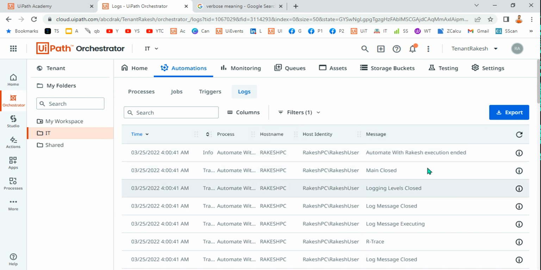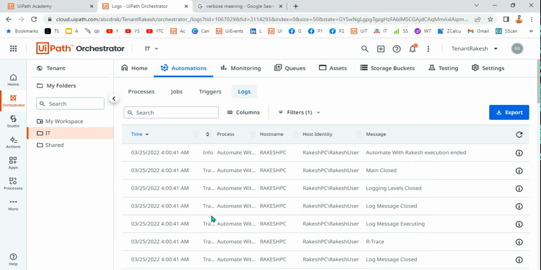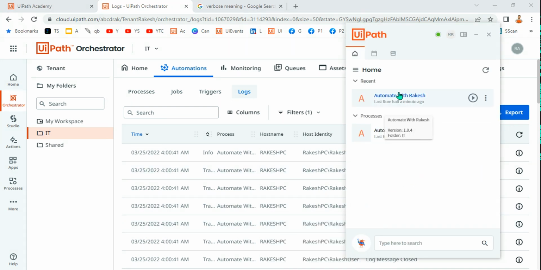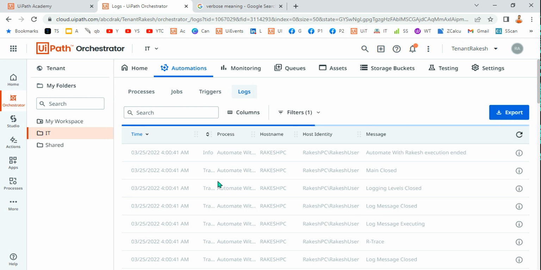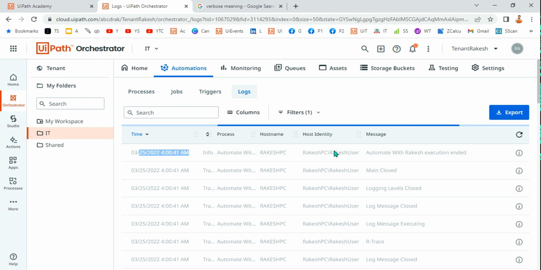Once the execution is complete, here because I have turned it off in the UiPath Assistant, and the project is also running from UiPath Assistant, it's not running from Studio. I'm running it from UiPath Assistant and I have made it off. Now if I refresh this, do you think I will have any logs of what execution happened? See, I do not have any logs. This is the last log.